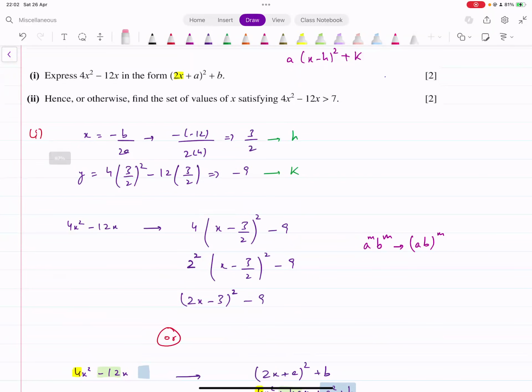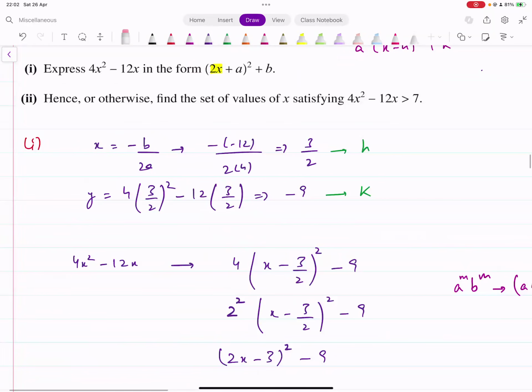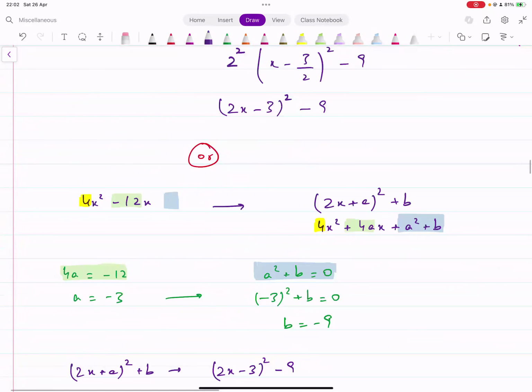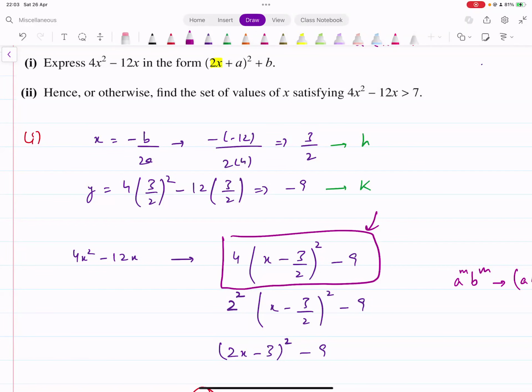One way to do this is that you complete the square the normal way, whichever way you prefer. I've done this using the minus b over 2a method here. You can do it using the other method. Eventually, you get this standard form, right? This is something that everyone can do, I think. But now, in the form that they've given, they don't want any number outside the bracket. They have a number inside the bracket. Now, what do we do for that?